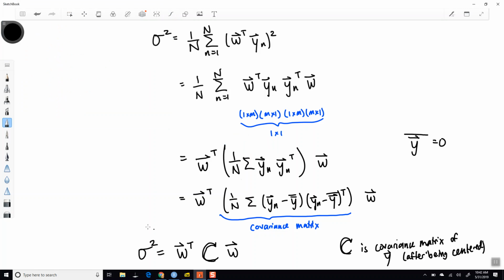So now we've got this sigma squared, this is the variance of the projected data, right? Okay, so the variance of our projected data is just W transpose, where W is some kind of weights for a linear combination of our Y terms. And so the variance of the projected data is just W transpose times the covariance matrix of the original data times W. Okay, and so we've got this result.